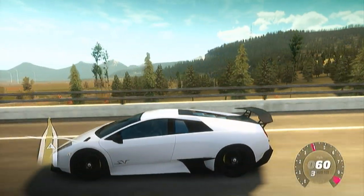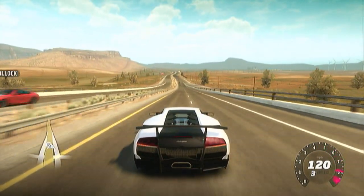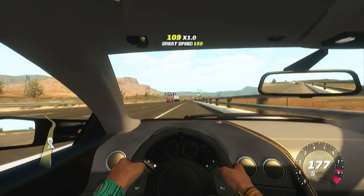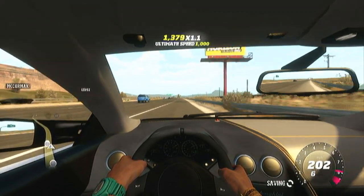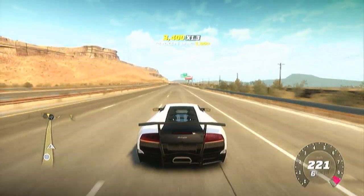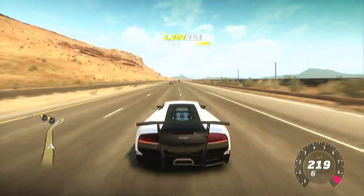And again, we're running into this issue of not enough space on the final drive, not enough room on the gears. If you could tune the gears, I think you could get this thing up to, I'm gonna say 250 plus. But yeah, if they could add one thing, even just one aspect of tuning to Horizon, it would be the ability to tune your gears and gear ratios. That would be the absolute best thing they could do.